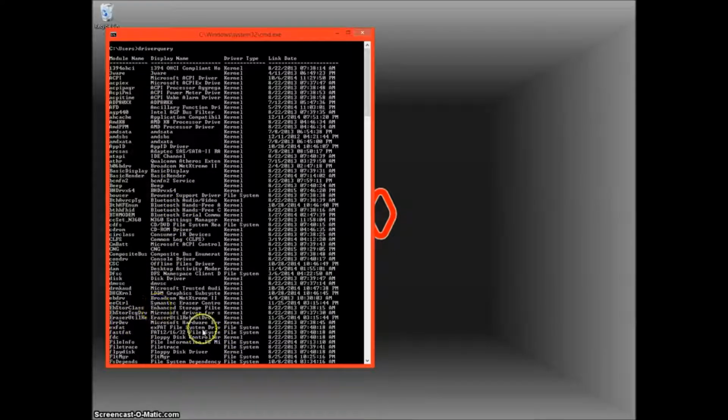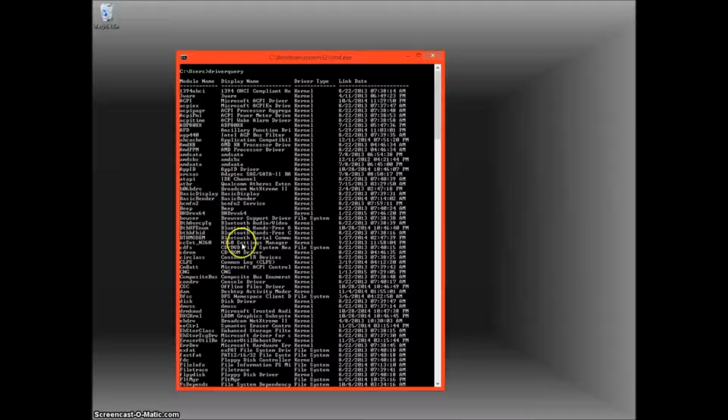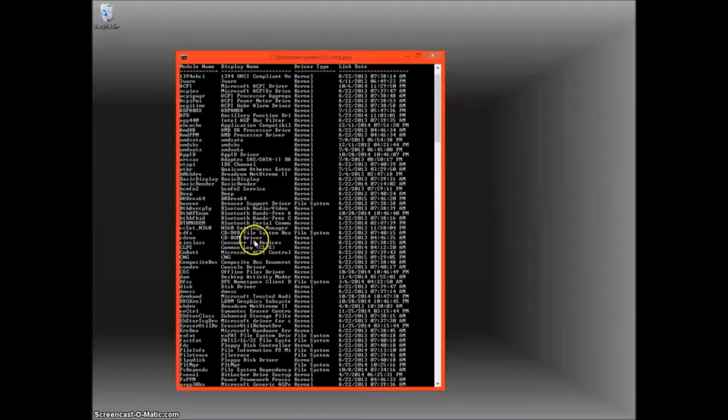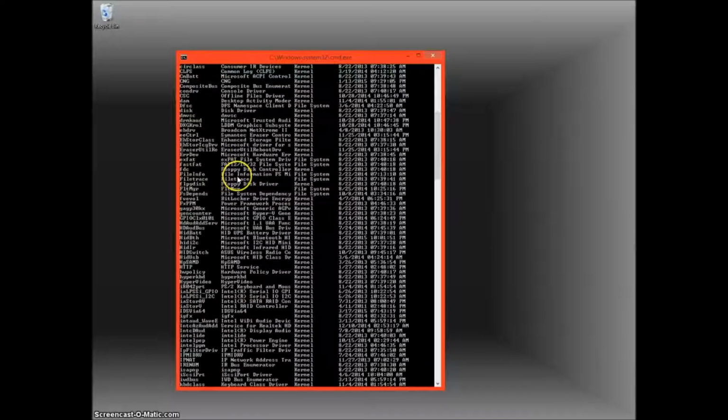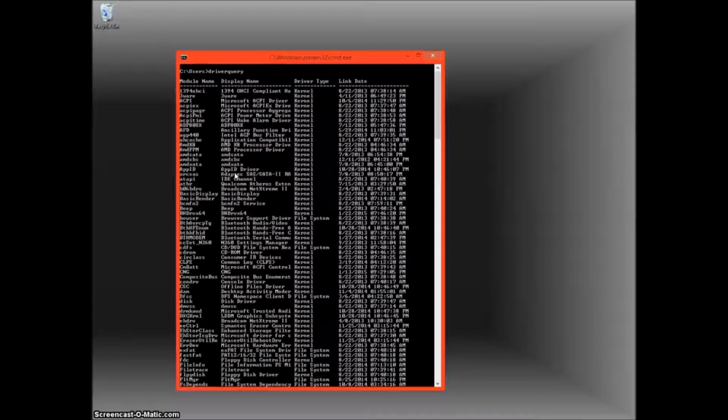To navigate through here is pretty easy. You would use this more likely when you have a driver that's not working properly. Say my CD-ROM driver wasn't working and I wanted to make sure I had the driver installed. Because if the driver's installed and it's not working, then there must be something wrong with the disk or the CD drive. So I could go through here, check this, and see if the actual driver is on my computer, see when it was last changed to see if it has any issues, or if it's been updated recently and the update may have damaged it in some way, or if you've changed your operating system. It's a good way to check if you have every single driver installed or specific drivers installed. So that's basically all I wanted to show you guys today.